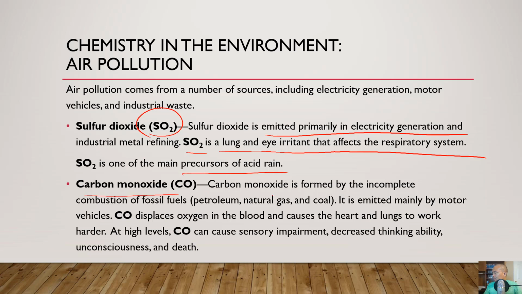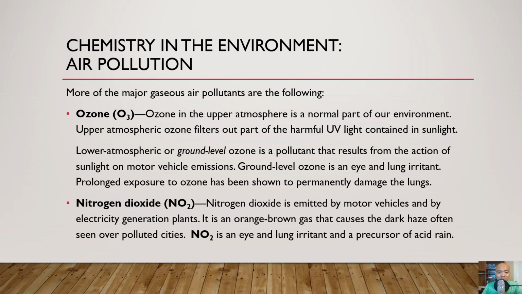Carbon monoxide is formed by incomplete combustion of fossil fuels. It is emitted mainly by motor vehicles. Carbon monoxide displaces oxygen in the blood and it causes the heart and lungs to work harder. At high levels, carbon monoxide can cause sensory impairment, decreased thinking ability, unconsciousness, or even death.